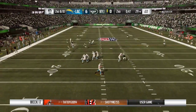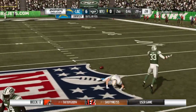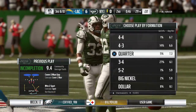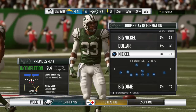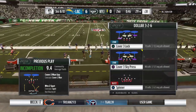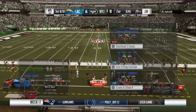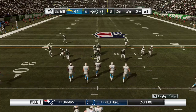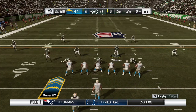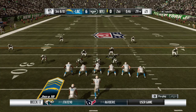Now he'll look to throw here on 2nd and 10. Toward the center of the field, but it's incomplete. Feels like they're getting caught in between here because they did completions on 1st and 2nd down. Now you got to worry a little bit about the clock because you prefer not to give them another shot here in the first half. But if you don't pick up the first down, guess what? You're likely going to have to. The Chargers on 3rd down. They've only converted once in 4 tries. This is 3rd and 10.